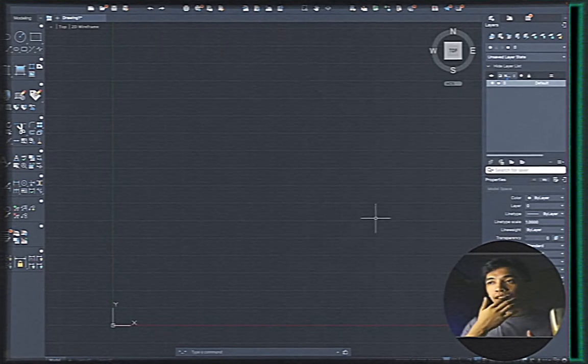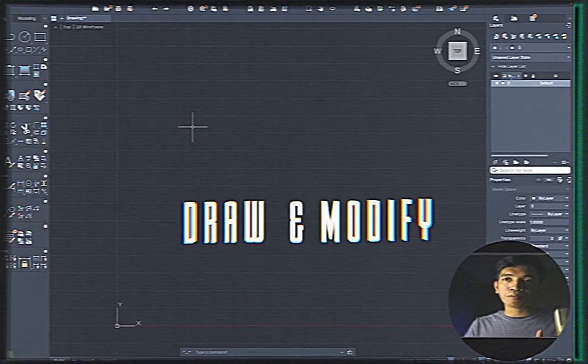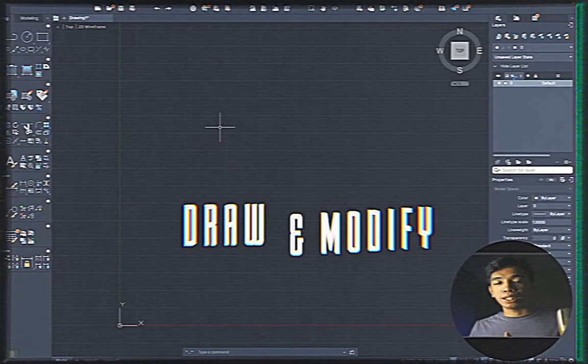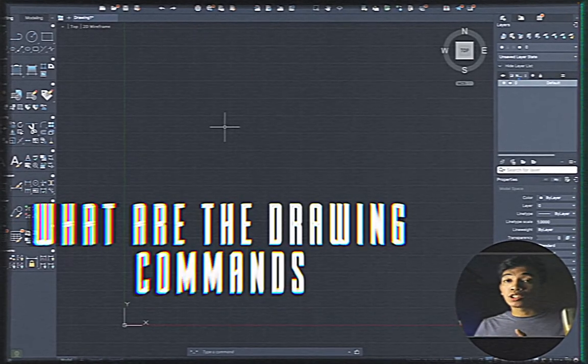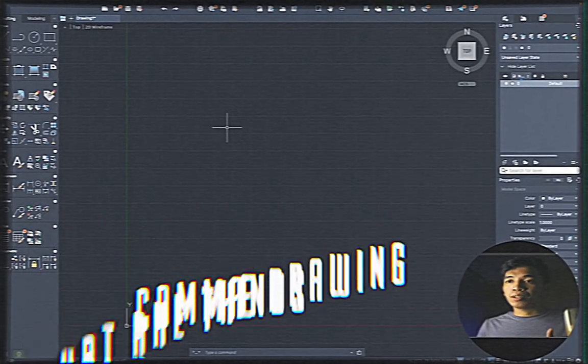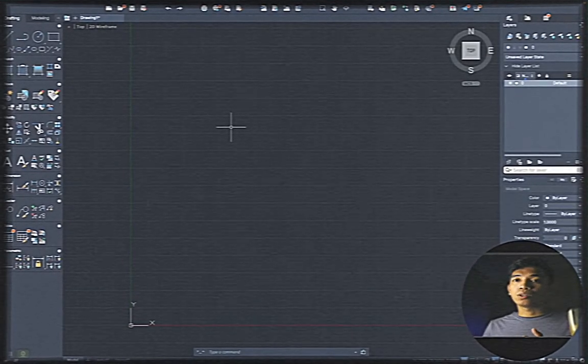So there are two types of commands: drawing commands and modify commands. What are the drawing commands? Tools for drawing. For example, what I did earlier is I activated the tool called line.